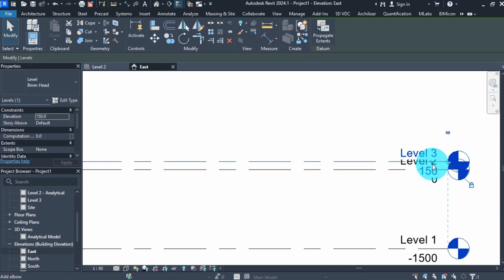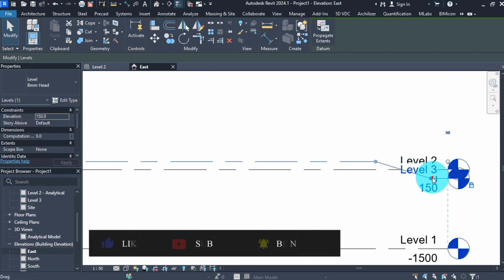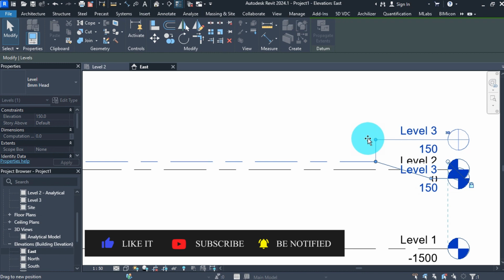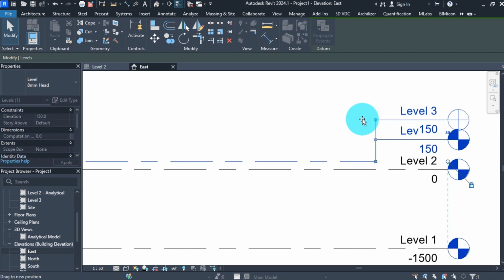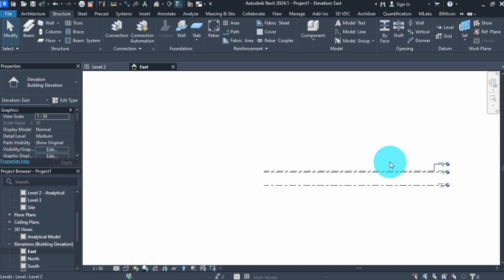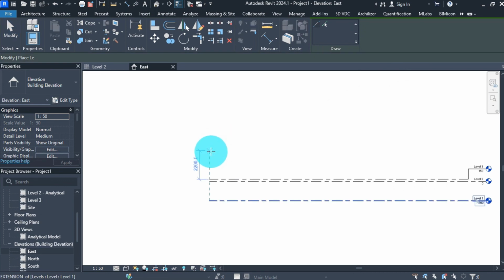Select on level 3, then press here. We can move these dots to somewhere here, then this one we can bring it above it. Can also just drag it above it more and then OK. You can continue editing our levels.